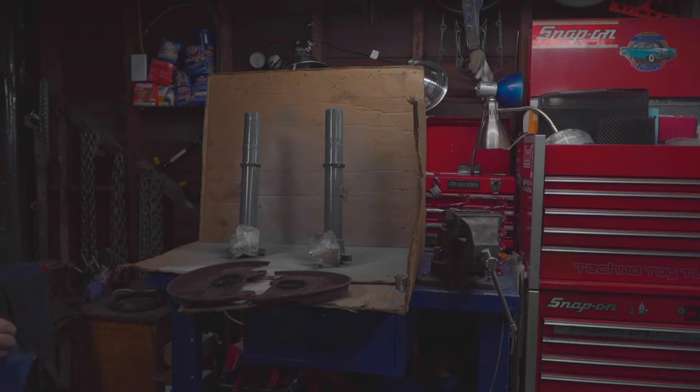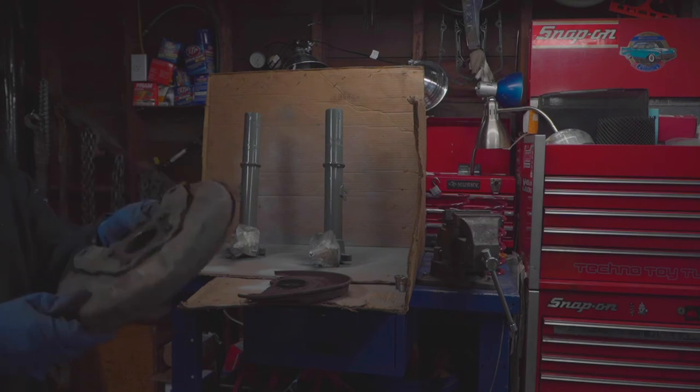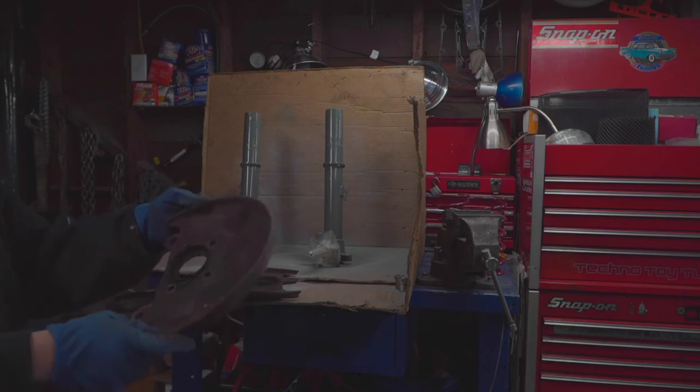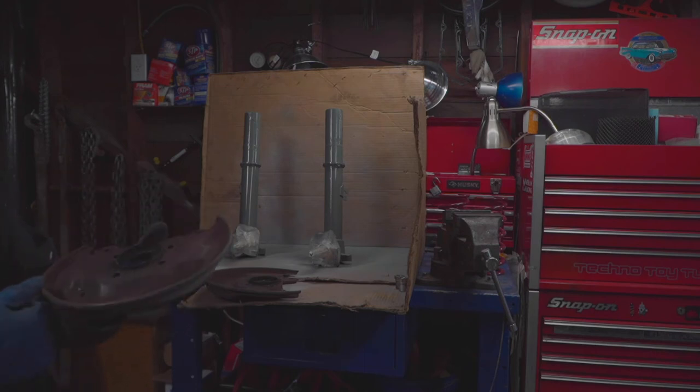Alright, now that that's drying, and actually I like how they're turning out, I'm gonna clean up my dust shields. So these are the original, they're really dirty. Just gonna give them a quick clean, and I'm gonna spray them black just to make it look a little bit more pleasing to the eye, a little bit pretty.